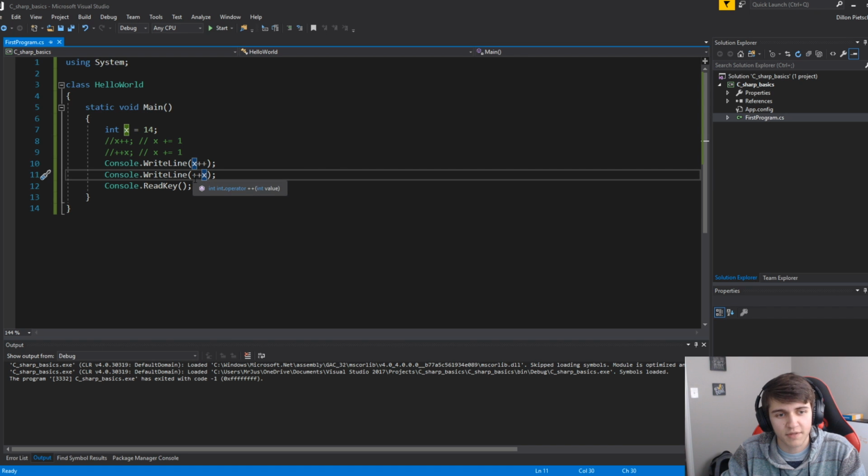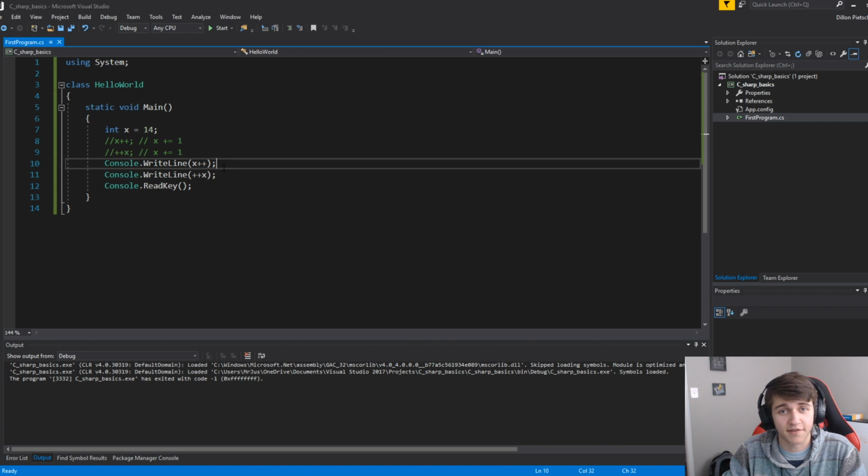So when you actually include the pluses on the left side of x, that means that Console.WriteLine is going to take x plus 1 before it prints it out. So basically, if you have the pluses on the right side, it's going to use the value before and then increment it. And if you have it on the left side, then it's going to use the value plus 1 as whatever it's going to print out or use. So that's just an important distinction. It's actually a pretty nifty thing to have and just sort of a nice thing.